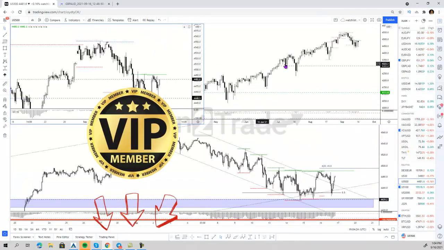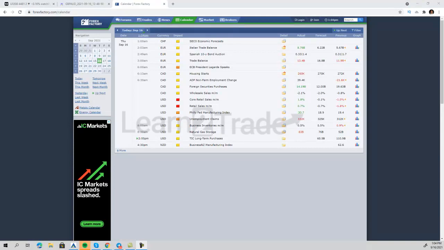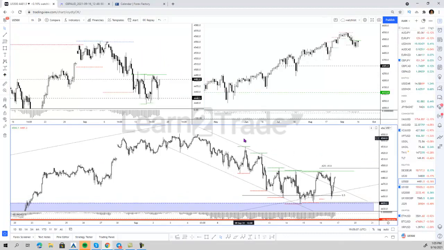So the S&P 500 is looking extremely bullish to me, right? Now today we had some great retail sales numbers. This is extremely good for equities and goes alongside with my bullish stance on US equities, mostly the S&P 500 and the Nasdaq. But we're going to talk about the S&P 500 only.